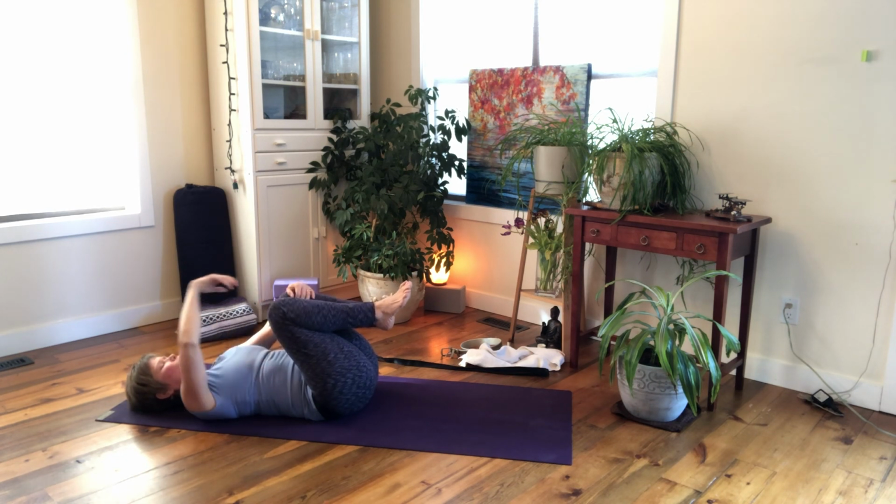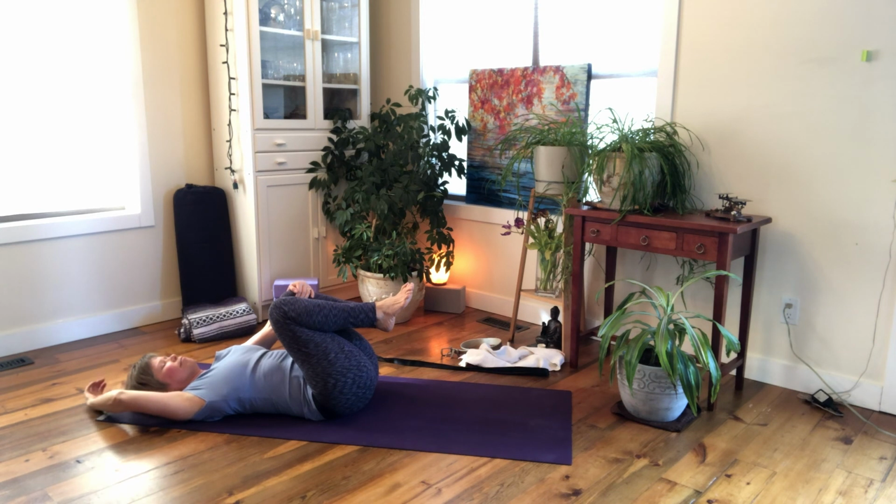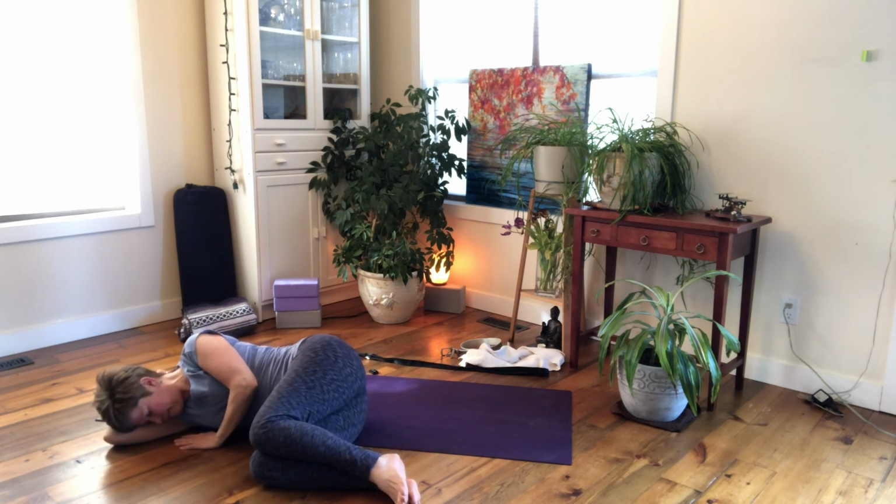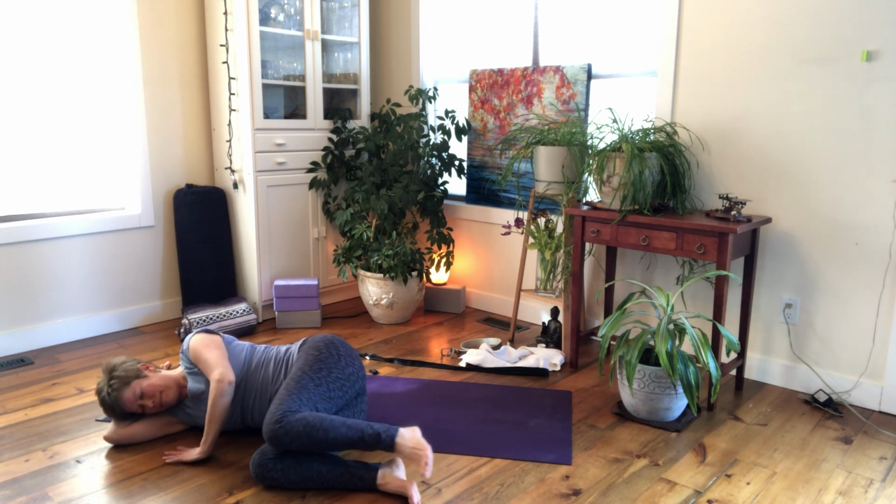One arm comes over the head, rolling body to that side. Pausing here. With the exhale and helping hands, bringing body back to seated.